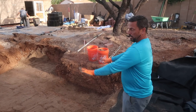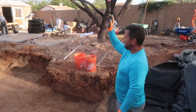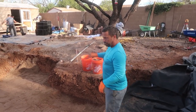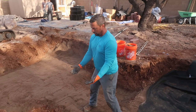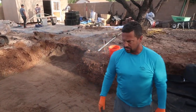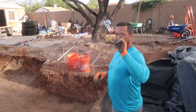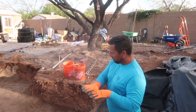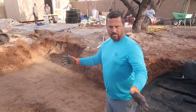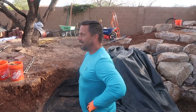The reason we have two depressions here is we want to have some base material for our bridge. So Keith right now is building a bridge that's gonna cross over this section of the pond. We're gonna use those red blocks over there and create a structure underneath the bridge on both sides, and that's what's actually gonna hold the bridge. It's gonna be nice and sturdy and level, and it's gonna allow us to set our level of the bridge just perfectly. We want to be 2 inches above the water so we get that bridge real close to the water surface. That's gonna be huge as far as the overall aesthetic. Then we'll pull everything back, we'll start setting our rock, set the bridge, build the intake, and this thing's done.